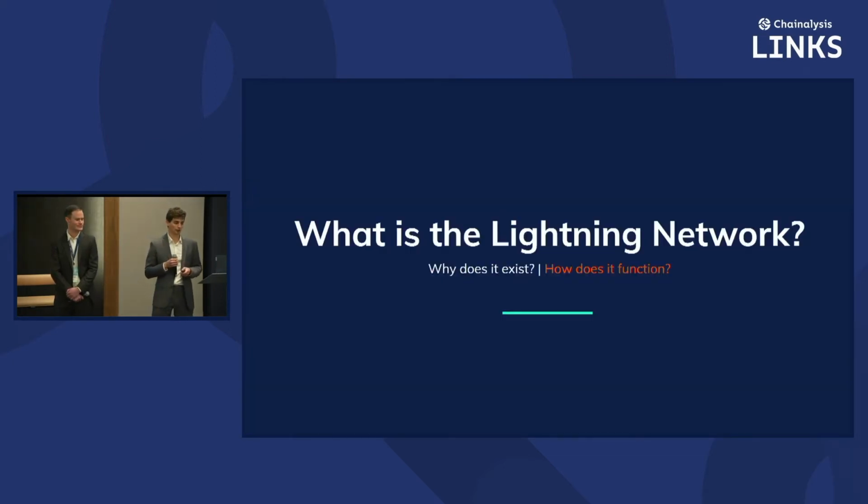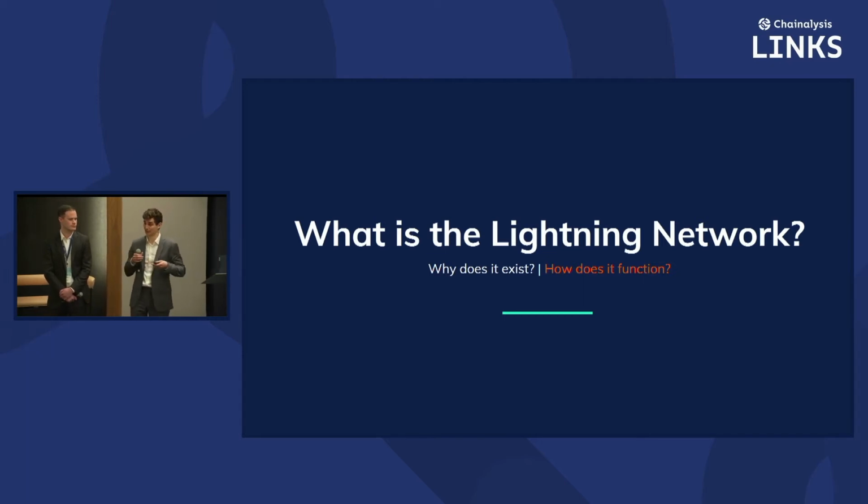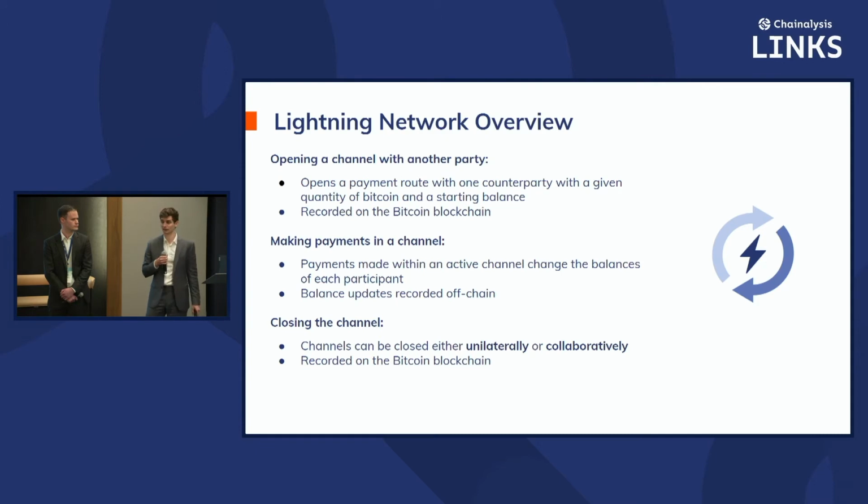So that's the goal. But how does the Lightning Network actually work? How does it go about achieving those goals? And does it achieve those goals perfectly? Well, as with all solutions, the answer is it makes some trade-offs, right? And inevitably, in order to achieve this functionality, we have to sacrifice some other things. So let's start to unpick what's happening under the hood of the Lightning Network, and where maybe there are some pain points in the user experience.